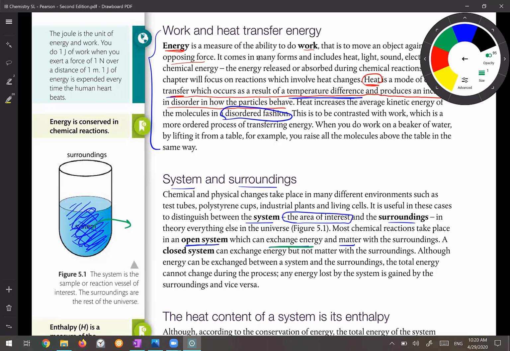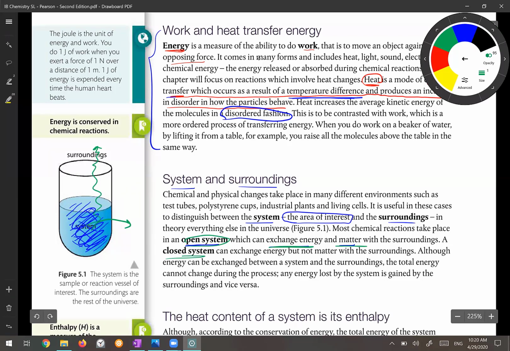Okay? And also they can exchange matter with the surrounding. Suppose in this reaction a gas forms, for example carbon dioxide, and carbon dioxide can escape from the reaction and go to the surrounding. So this type of system, we call open systems. The energy can go into the system, the energy can come out of the system, and also the matter can be exchanged. Different chemicals can go into the system and come out of the system. The next type of system is the closed system.